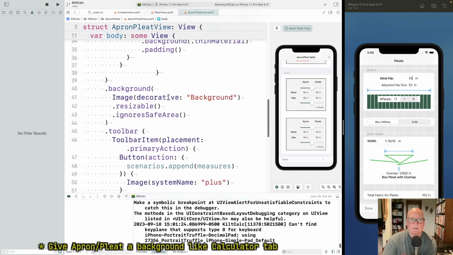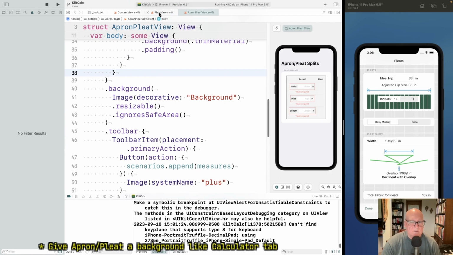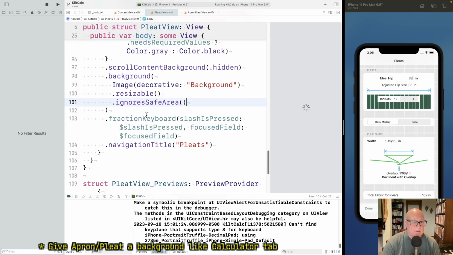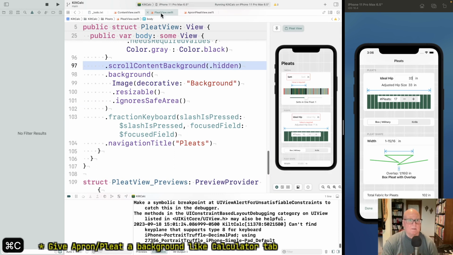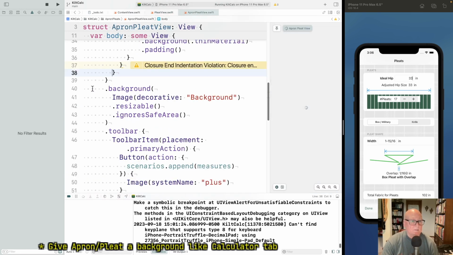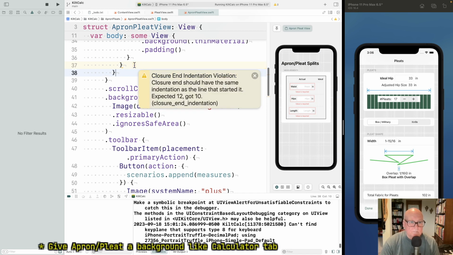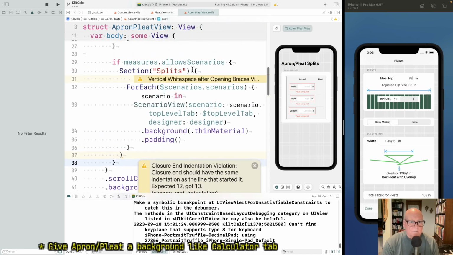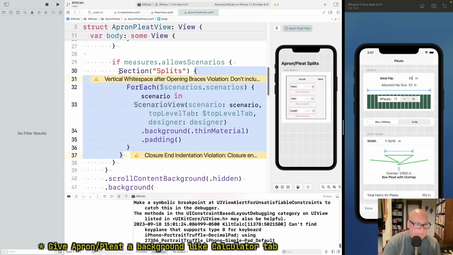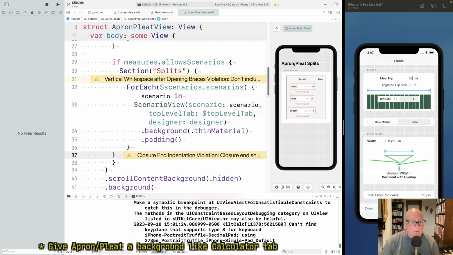Okay, let's get our image right again. Okay, so Pleat view has this. Is that not the same? Well, that looks the same as the if.